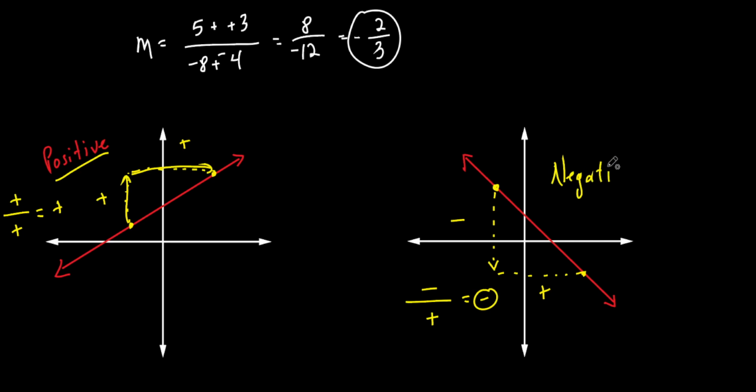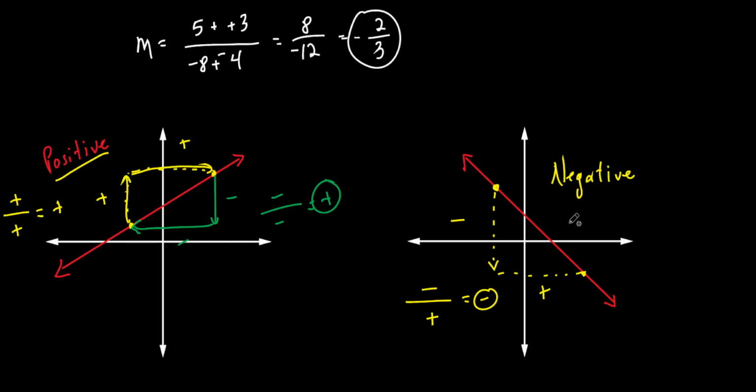Let's make it. Yeah, good question. I was about to do that, but I'm glad you asked. What if you wanted to go from this top one to this bottom one? All right, let's go back to the positive slope. What would you have to do? You'd have to go down, right, which is what? Negative. And then you'd have to go what? To the left, which is negative. What's a negative over a negative? It's a positive, so it's still a positive slope. Doesn't matter if you go from the top point to the bottom one or from the bottom one to the top one, it's still going to come out the same for both of them. We good with that? Okay.